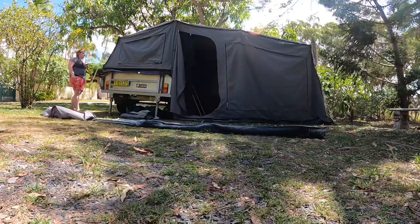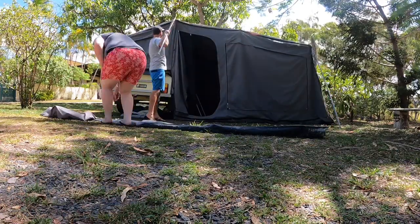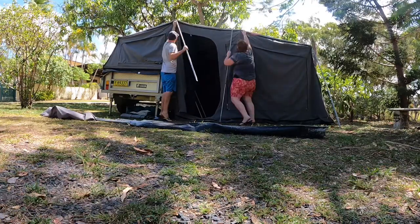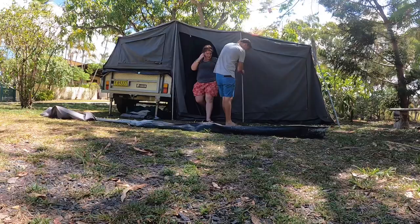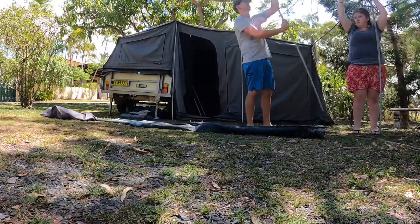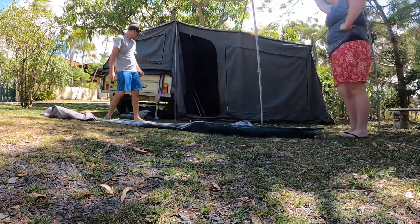Another thing — we always leave the NX zipped on and just fold it over the top of the main tent. We take only just the amount of poles that we need for the trip, so we don't take any spare poles. We've never found that we actually need them.